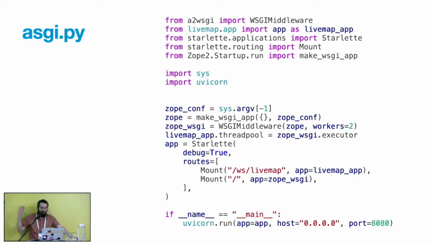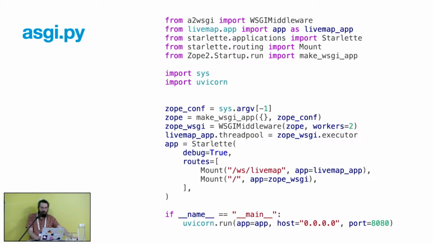So that gives us our thread pool for Zope. And then meanwhile, I have the app that's handling the map, which I've imported separately. I'll show you that in a second. And we're passing it a reference to the thread pool so that it can run some processes in Plone if it wants to, but that's not the main thing that we're doing here.